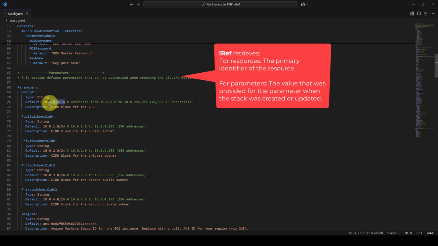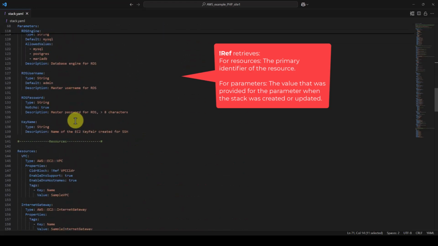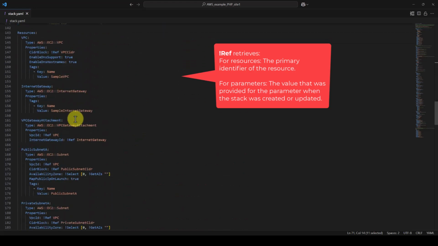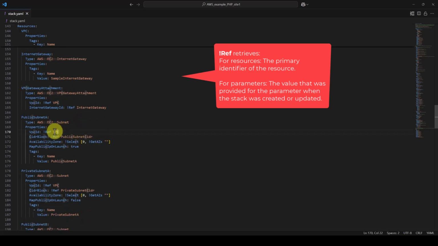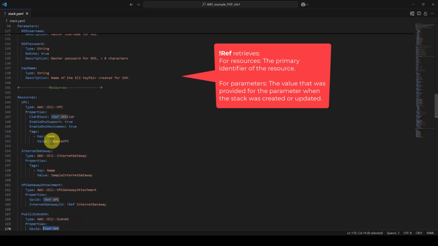So it's going to reference this CIDR block here. And similarly for any other resources where we see this reference here. So we're referencing the VPC in this particular case, which is here.